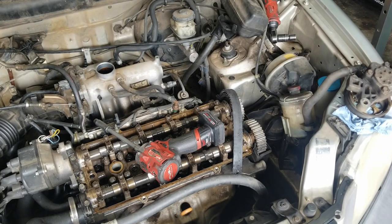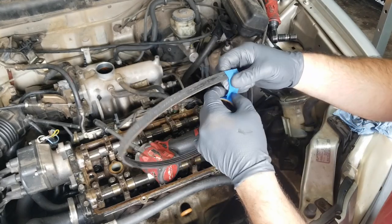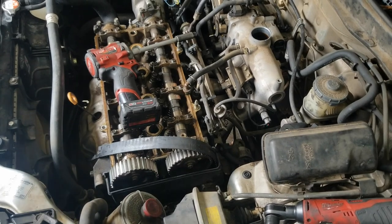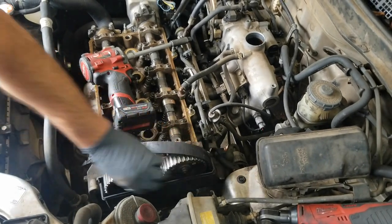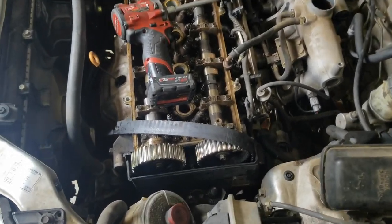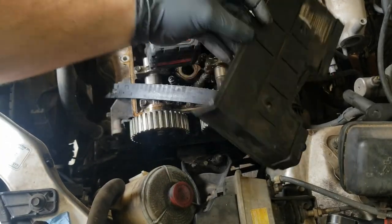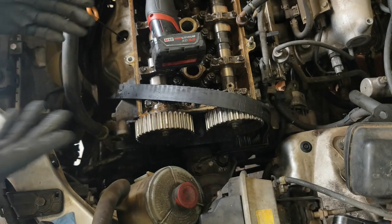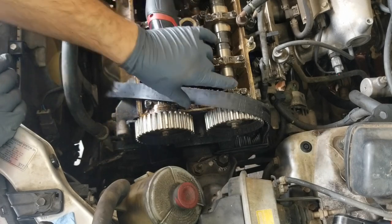If you have any concerns about getting your belts mixed up, put a piece of painter's tape over them and write on it 'power steering' or whatever. Then to get the timing cover off, it usually has two 10 millimeter bolts — pretty long with a shoulder on them, one here and one here. Somebody else already removed those on this one, but in the second part of this video I'll be showing you how to reassemble all that stuff properly.